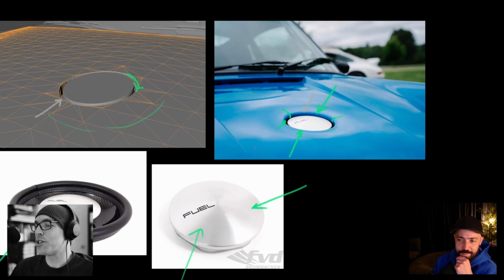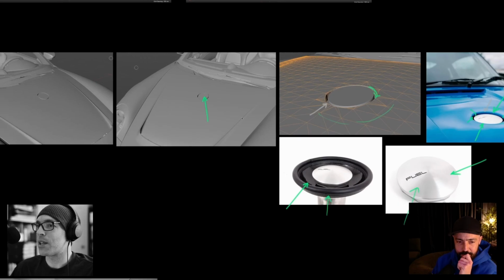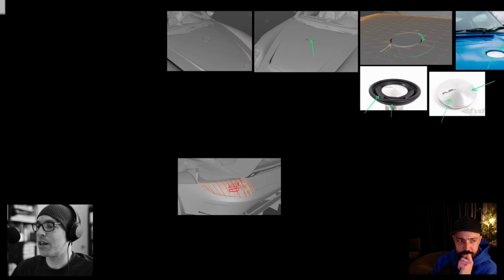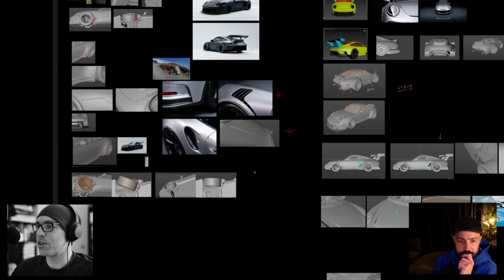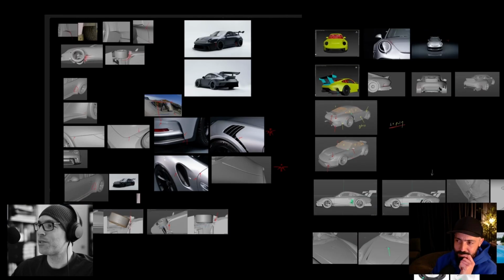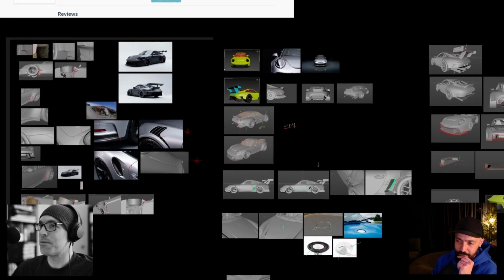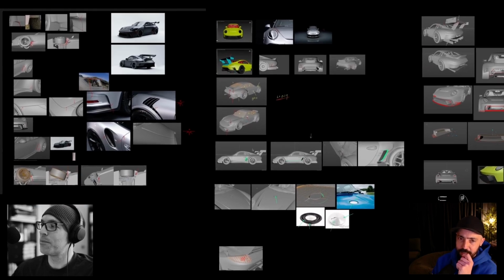There's no shortage of references for the Porsche, which is incredible too. So we have just a ton of reference and drawings. And this is a little look at it, talking about seam lines and how it needs to be curved, not like a chamfer. I don't know how many revisions, and bless Woofy for his patience, because dealing with us and our extreme needs for the highest quality was incredible, and he hung in there with us.